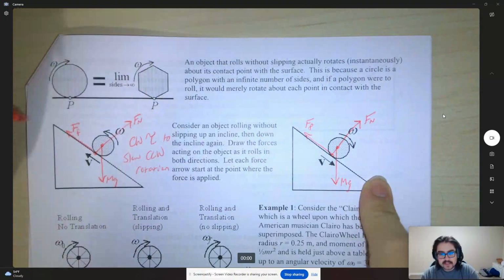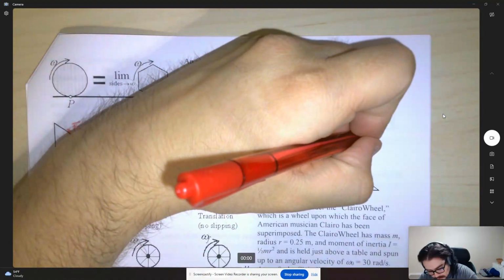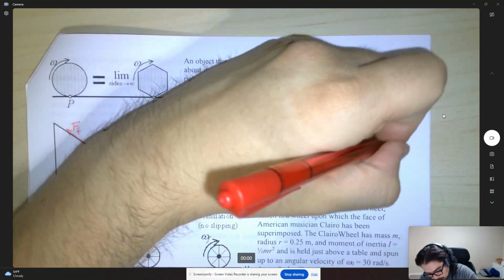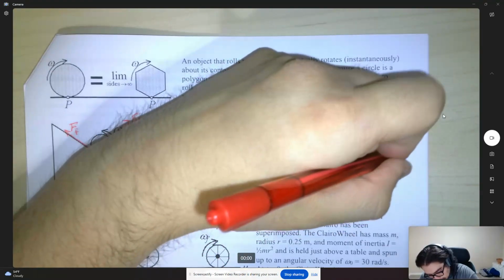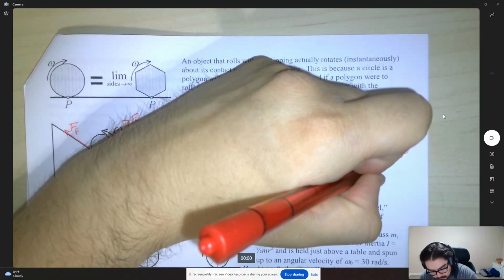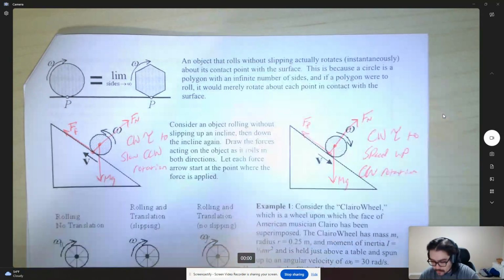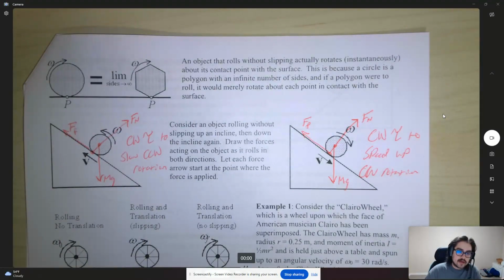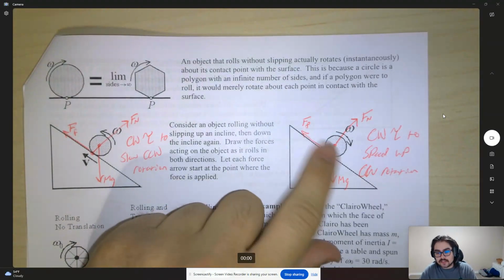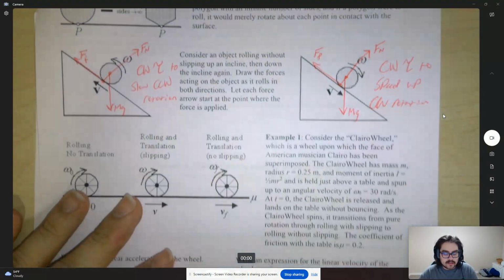Why does it look the exact same when it's rotating down the incline? Well, it's because you have a clockwise torque, and it's speeding up the clockwise rotation. As you notice, if you let a ball go at rest on top of the incline, it's going to roll down. It's going to speed up its rotation to go down the incline. Okay, this is an example.